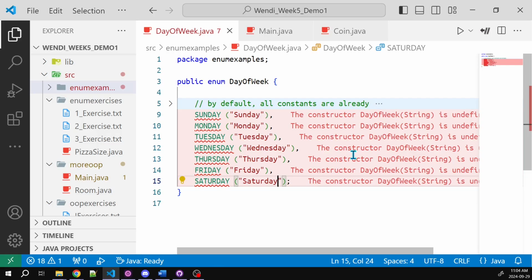So you have to give everybody a constant. Sort of like, what's her name? Everybody gets a constant, that lady. So everybody gets a constant value. So Sunday gets Sunday, Monday gets Monday, Saturday gets Saturday, etc., etc. So that's step one. And just ignore the errors.